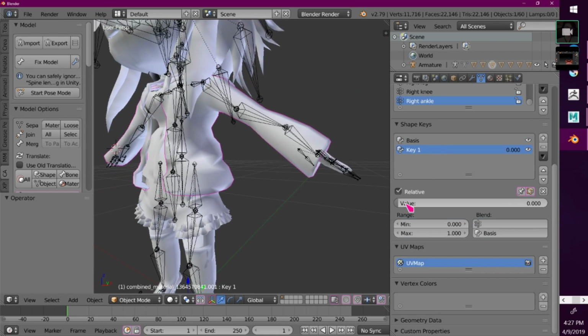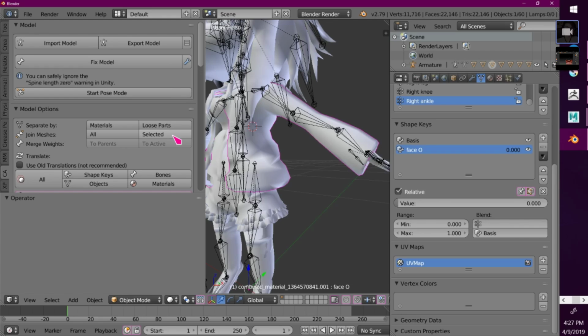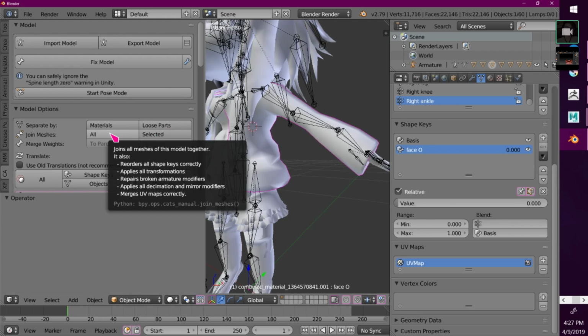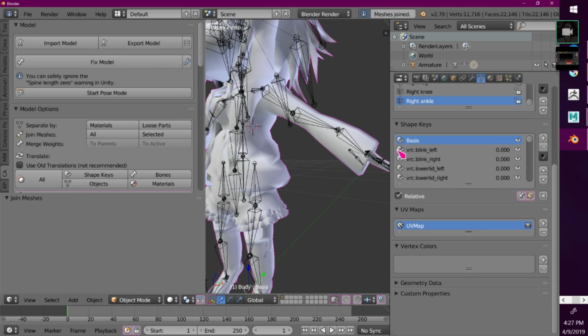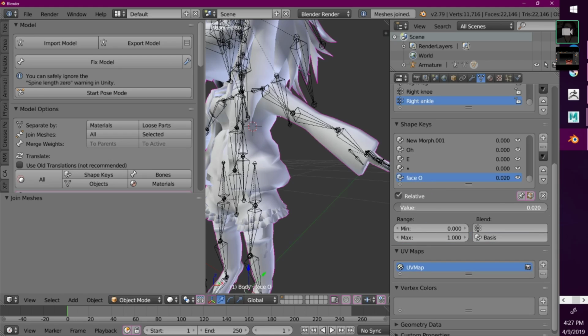Yeah, so now you have the blend shape, right? And now it moves out and stuff. And then what happens? For example, say it's the face O. That'd be the O face, right? And then whenever you put it back together, you join it all, and if there are multiple things with the face O blend shape, it will merge those two together. So you have to keep in mind that if you make a new blend shape, now face O is here, and if you were to have the sleeve, the leg pop out too for face O, it gets merged together.